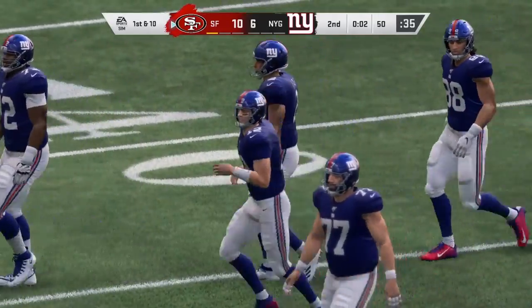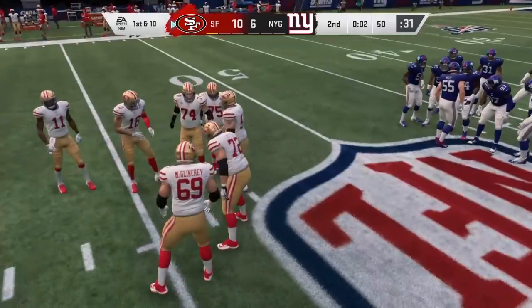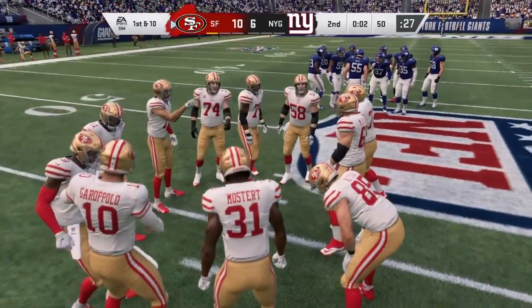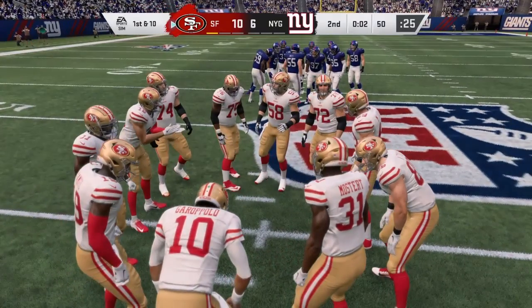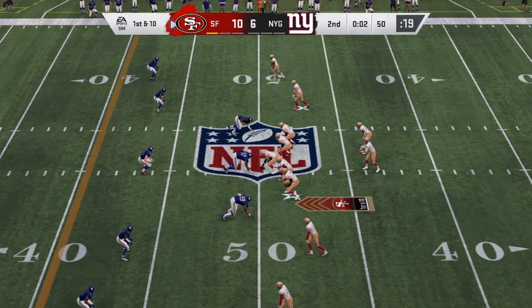And this is one of the risks you run when you attempt a long field goal. If you miss, the defense takes over at the spot of the placement. So now they've got a chance to get one more drive in before halftime. Good starting field position for them as they come up 1st and 10 right at the 50-yard line.